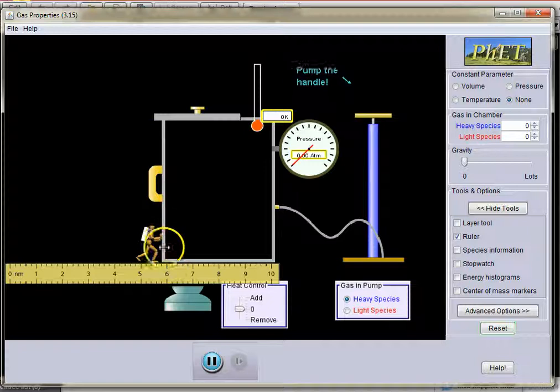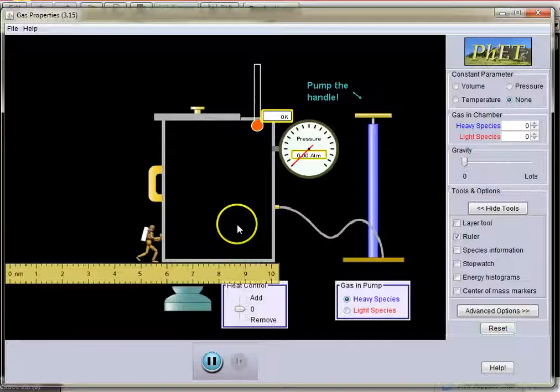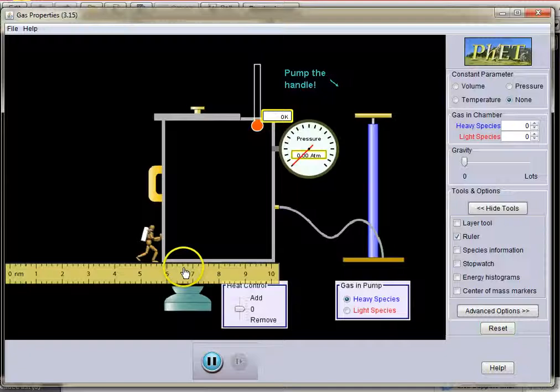So what is the volume of the container? You don't need to know the exact volume because we don't know the height of the container, but if you count on the scale, this is 10, 20, 30 and 40. So we can say 40 liter or 40 milliliter, whatever it is, just 40. That is the volume of the container. That's all we need to know. The horizontal and vertical will always stay the same.